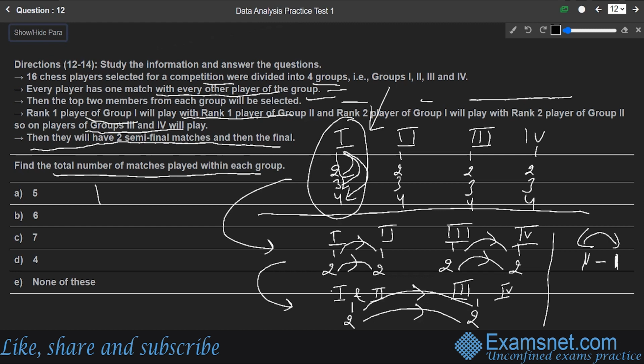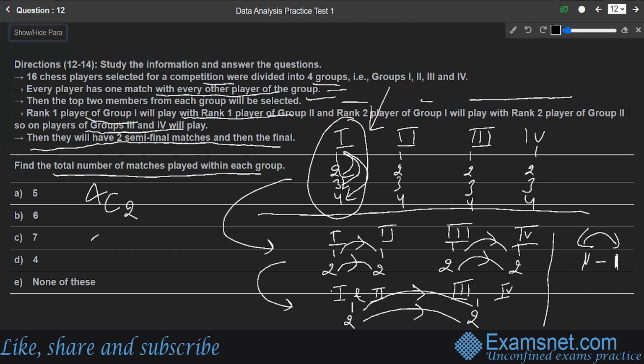So obviously there are four players available, and each match has to have two players. So out of four players, any group of two players taken together is actually a match. For a match to get conducted, we need two players at a time. So out of four players, in how many ways can you select two players at a time? Every time you select two players, you are actually selecting a match. So out of four, the number of ways two teams can play together is obviously going to be 4C2.